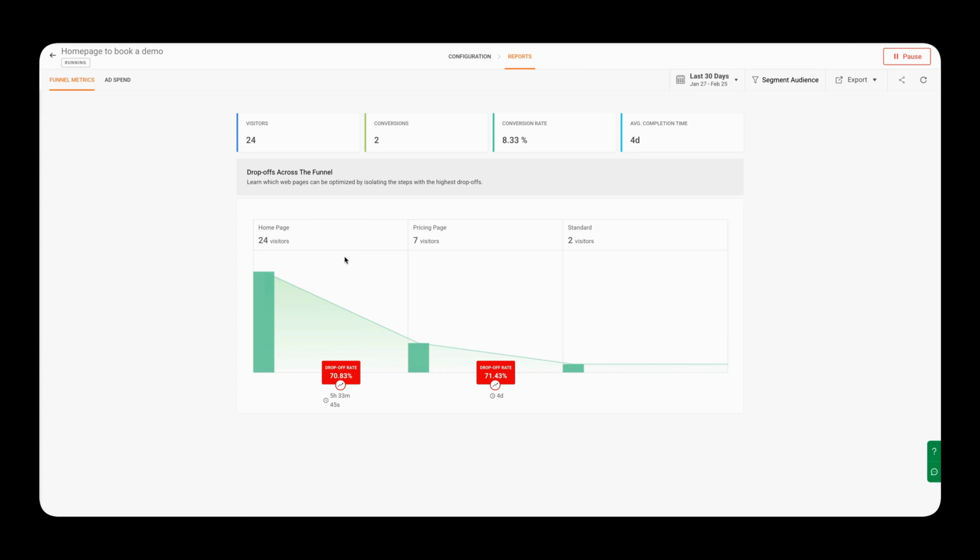Now, let's look at how the drop-off graph appears. The number of steps in the configuration will be shown in a table format to help us understand the conversion journey and drop-off. If you notice, there are 3 steps configured for this funnel. We can identify the journey throughout each step and see the drop-off rate from step 1 to step 2.